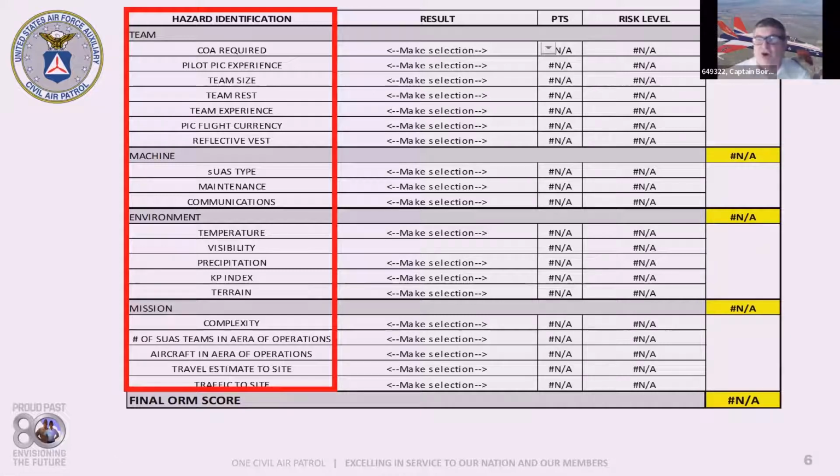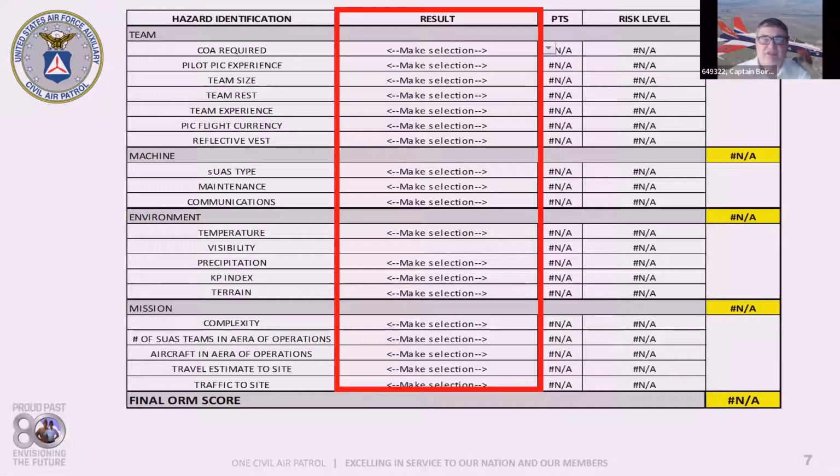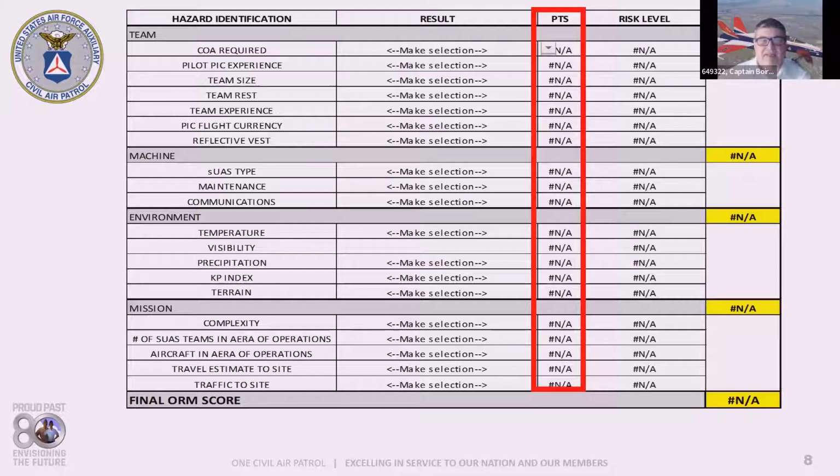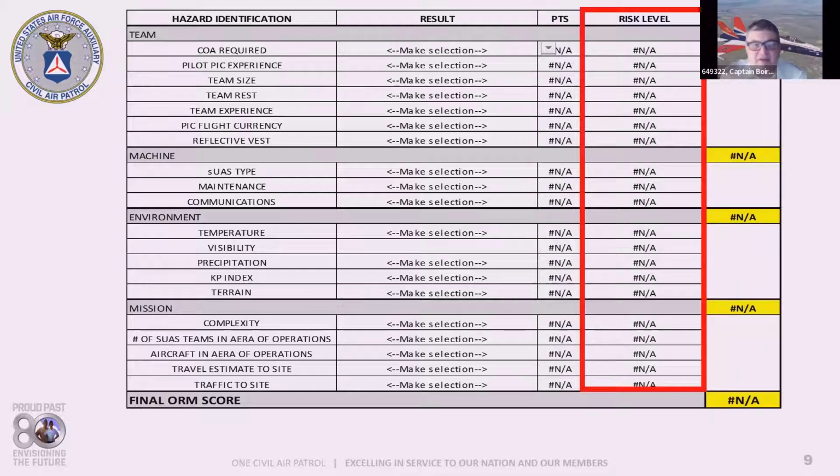So the first column is the hazard identification. This is what you are evaluating. The second column is a series of drop-down menus, and we're going to look at more detail at those in a minute. The next column calculates the points that are based on the answers in your drop-down menu. And then we have the risk level column. And again, you don't need to do anything here.